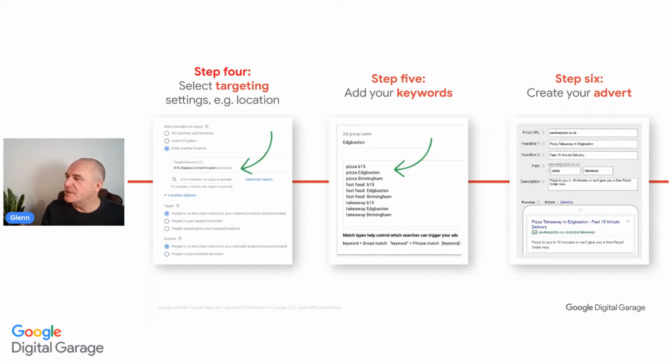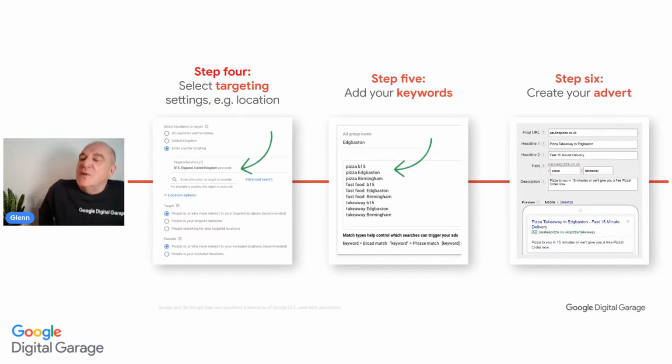Pizza to you in 15 minutes, or we'll give you a free pizza. Order now. And that just goes into the description box. So a really nice way for you to work it. So, my best advice is to create this on a document or on a piece of pen and paper beforehand, see how it looks, transfer it then over, and you can see how that looks on a mobile, and you can see how that's going to look on a desktop too. So making sure that you're catering for as many of the devices that your customers may be using to order from you. The most popular device out there at the moment is the mobile, it is the smartphone. So just bear that in mind.